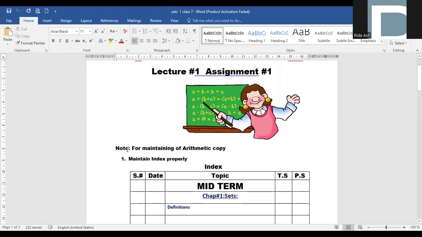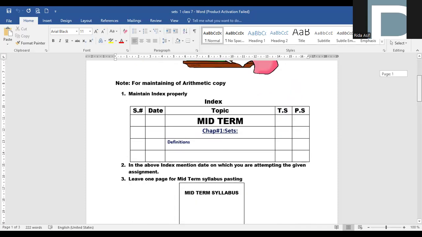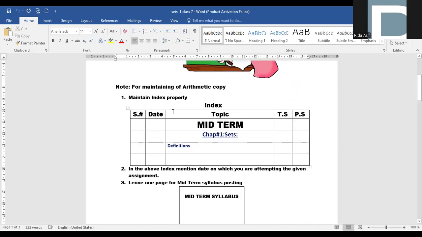You have to start your work in your maths classwork copy, mathematics copy. How to maintain your copy? First of all, you have to open your index, write down midterm, chapter number 1 sets, and first write down the heading definition.